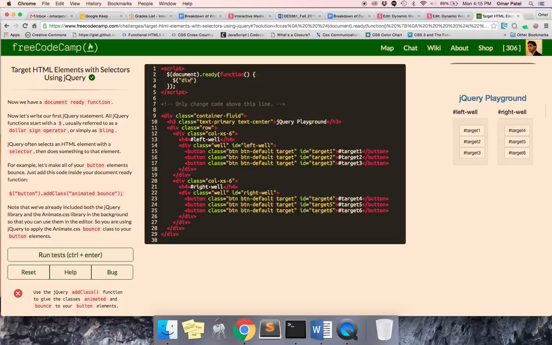Okay, so now we want to do div. So we have a div selector. Again, that's an element selector, right? We have different ways of selecting elements. One way is an element selector, another way is a class selector, another way is an ID selector. There's other ways of doing it through attributes as well, but we'll just focus on these three. Element selector means selecting based on the element type. So div, h3, h4, paragraph, button, any of those. So now this selects all the div elements.